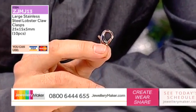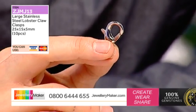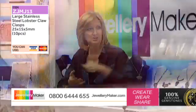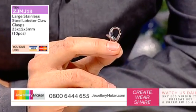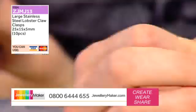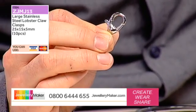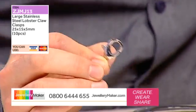I was thinking as well for things like macrame bracelets or kumihimo weaves, they'd look great on those as well. Absolutely. Especially for gents jewellery as well, because macrame bracelets. I've seen them used on Ugg boot charms as well. You know the Ugg boots, you can get chains to go around the Ugg boots. That is a great idea. Yeah, I made some ages ago in Polymer clay, but you can make some really nice chains to go around people's Ugg boots as another Christmas present, and they are fabulous because they look chunky, so it goes with the boots, and it's just really secure. Yeah, they have a real sort of robust feel to them. Almost industrial. Yeah, that's actually the word I was going to use. Yeah, absolutely. That's why I think they'd be good for more masculine designs as well as those sort of chunkier pieces as well.